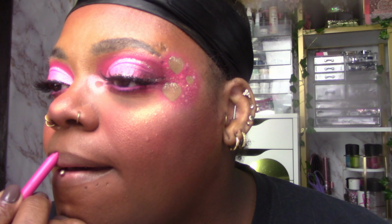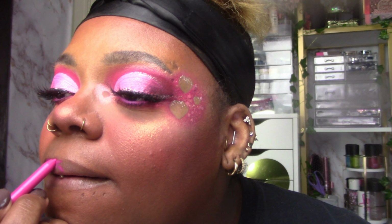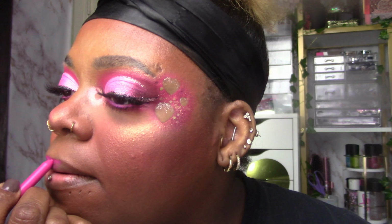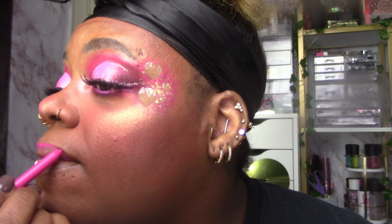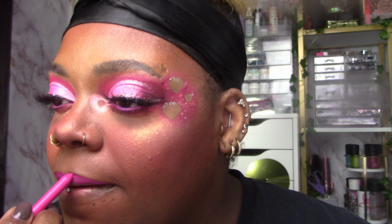Okay, let's do this lip. I think I need a little more. Okay, no, I'm good. Pink lip. This is the ColourPop Lippy Pencil in Dial Up. I am going to do just a slight pink ombre. I got two liquid suedes. These aren't liquid suedes. They are XXL lingeries from NYX. So we're going to take, and we'll see how this looks. I might need a deeper brown lip liner. And I didn't highlight my Cupid's bow, but I will.